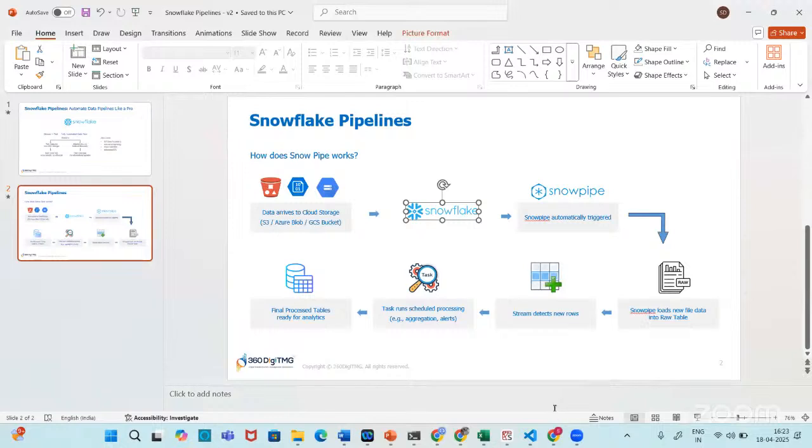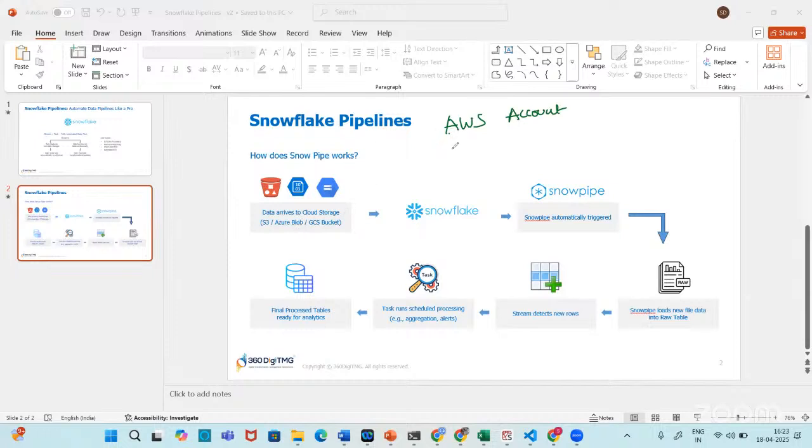So there are some prerequisites I should mention before starting this. Of course, the accounts. For this, we are choosing an S3 bucket. That means we should have an AWS account. If you want your data from Azure Blob or GCS, you need the respective cloud accounts. And you will bring data into Snowflake, so you need a Snowflake account.